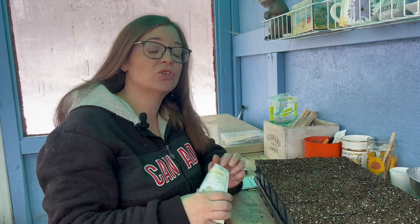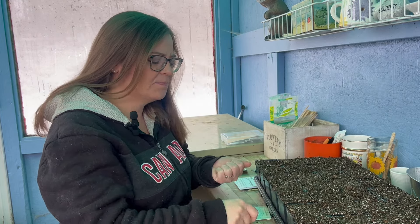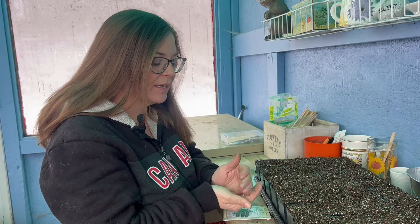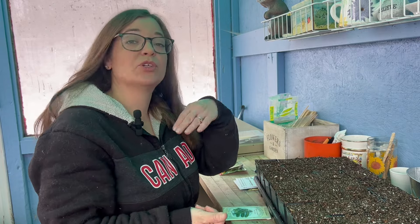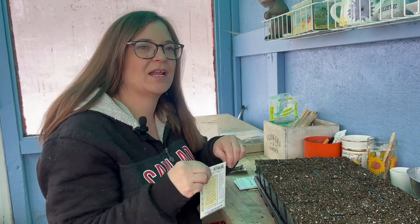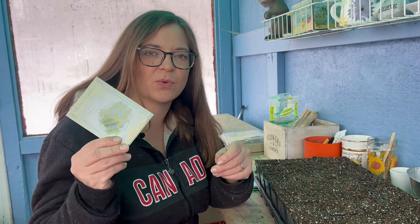Next up we have the Tasty Green cucumber. This was one of my favorite cucumbers last year — it was super prolific with really big cucumbers. They didn't get bitter at all like some bigger cucumbers can when they get too big, and they just kept producing all summer long all the way up to the frost. They had a really mild but super refreshing flavor. These are an F1 hybrid, so saving the seeds you might not grow the same plant next year, but cucumber seeds can last a few years if stored correctly.